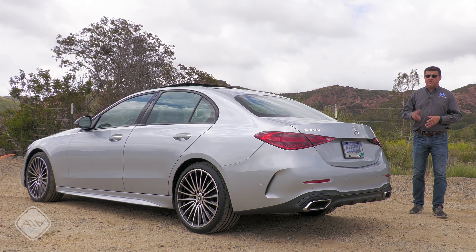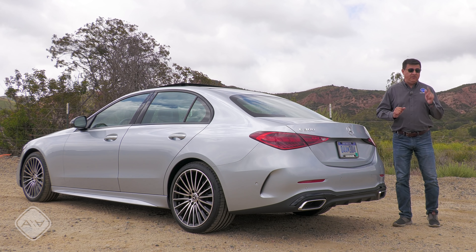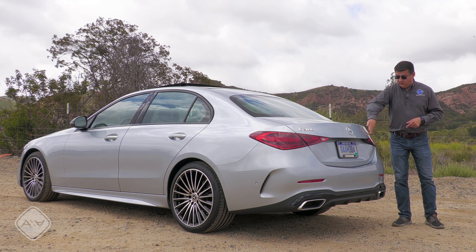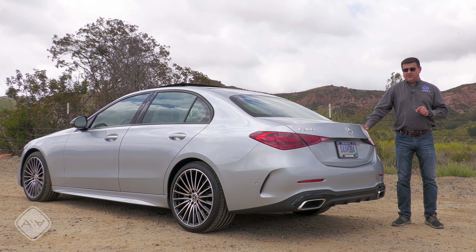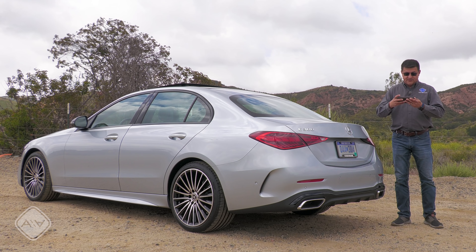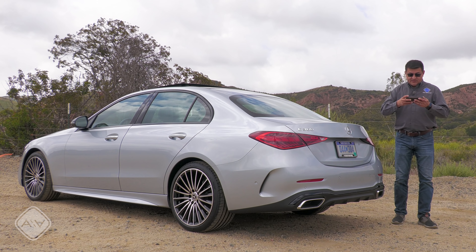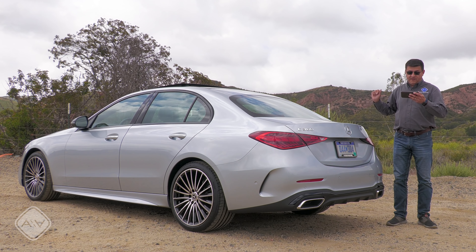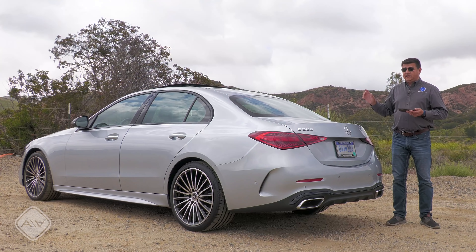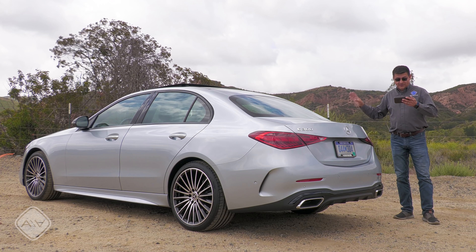Now to the nitty gritty: if you want to get your hands on the new C300, these will be on dealer lots in May of 2022 starting at $43,550 plus destination. Be aware that the C300 has an extensive options list and if you get carried away you can definitely get this model over $60,000. As equipped without all-wheel drive, this one came in just under $58,000 with destination. Options include: paint color $750, AMG black leather interior $1,620, 19-inch wheels $600, illuminated door sills $150, panoramic dual-pane moonroof $1,000, Sirius XM $350, acoustic glass $150, expanded ambient lighting $250, wireless charging mat $200, navigation software $1,700, and Burmester 3D audio system $650.